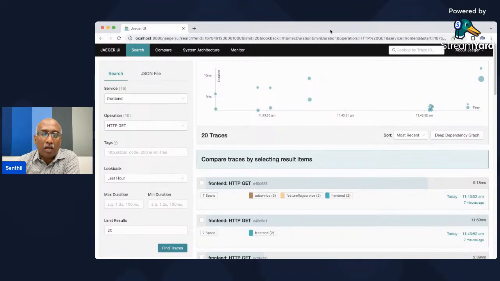Basically, all open source solutions and all vendors are currently supporting OpenTelemetry. So the demo is over, and I'm going to stop sharing this screen.